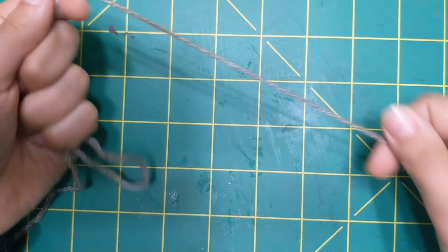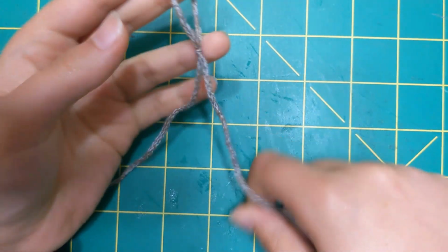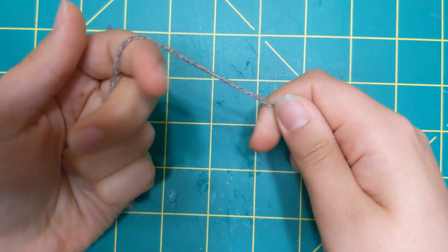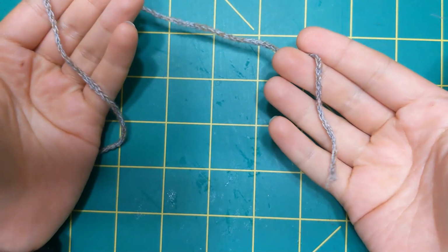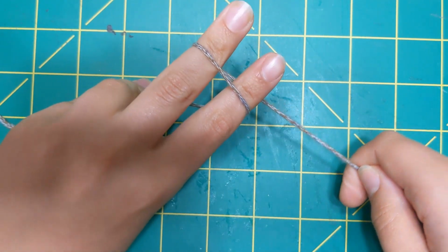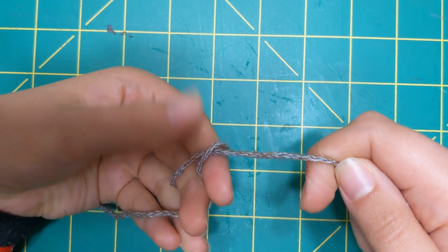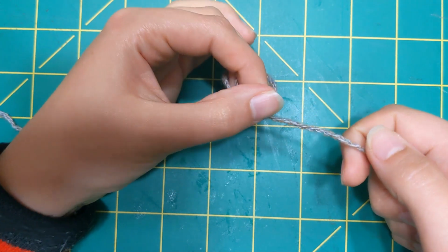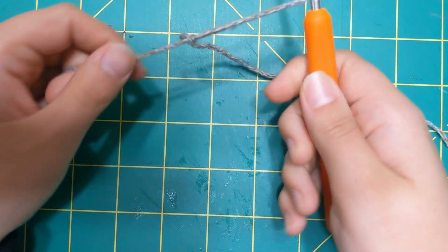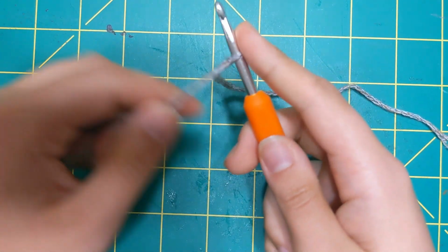So, this is going to start first with a slip knot, which I have a very quick way that I tend to make them. I hold my working yarn in one hand, so tail is in my right hand, my working yarn is in my left. I wrap the yarn around my fingers, and I loop through and I grab the working yarn in between my two fingers and I just pull it through. But any old slip knot will do. I like this one because it's the working yarn end that is the end that cinches to the hook.